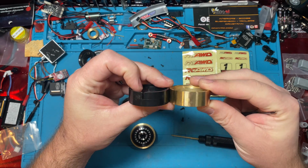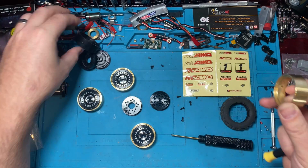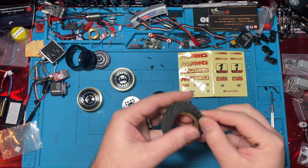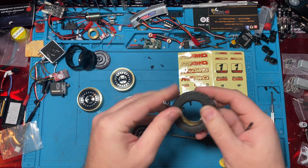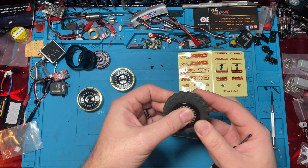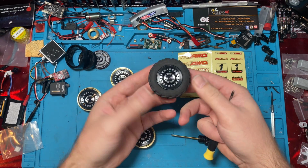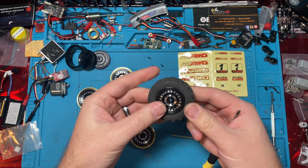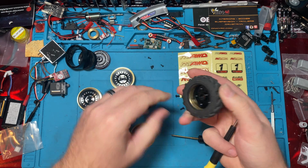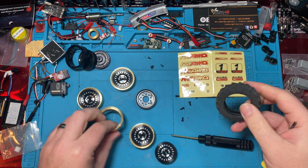So there's the inner ring. Just a little bit wider, not much. I mean, not even maybe half a millimeter. Bamsies, just like that. I'm curious though. Yeah, these are 1.3 inch. How far off? Let's just look here. Hold on.